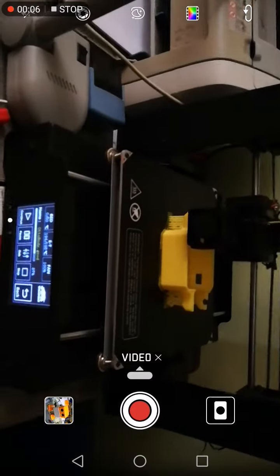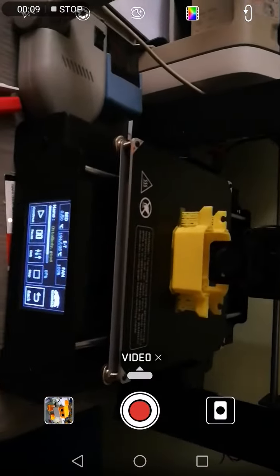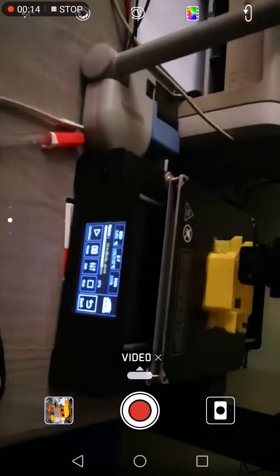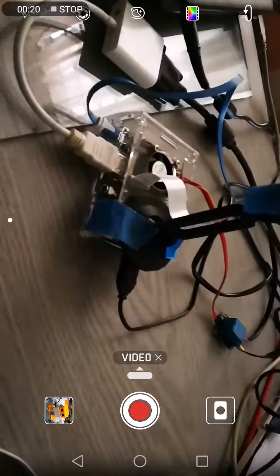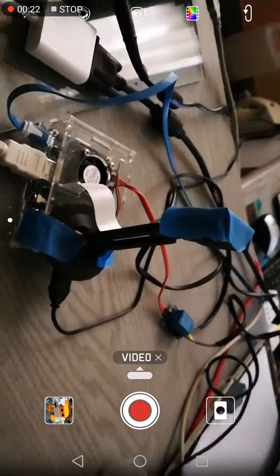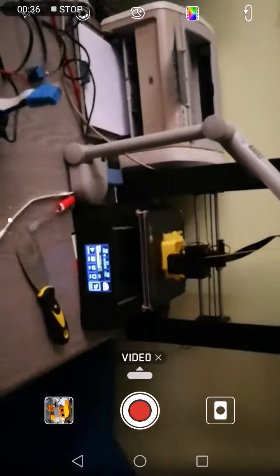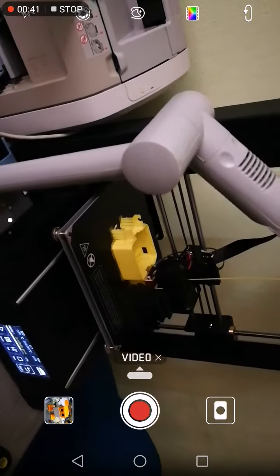Okay, problem. How do I monitor my 3D printing part from outside of my office? So the solution that I came up with is using a Raspberry Pi with a camera, and a relay to turn this light bulb off and on, because I need to leave this sometimes for like 5 hours during the night, and I would like to keep monitoring my print.